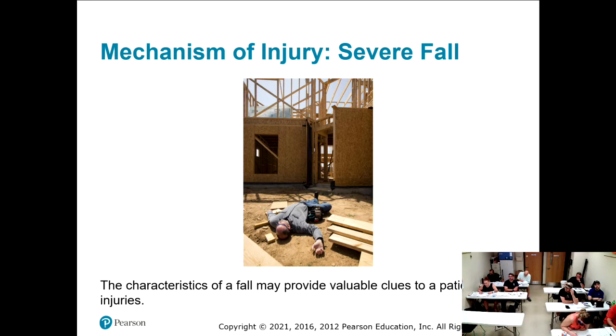But this is what scene size up is. This is part of scene size up. When you're walking up to this guy, you're taking a look at how he's laying. Is his leg caught back underneath? Is that arm over there? Is this arm like these fingers touching his forearm? You can't really see it from this picture, but he's got a board on it. Their bones pop out. You're not gonna know this until you basically strip them naked.